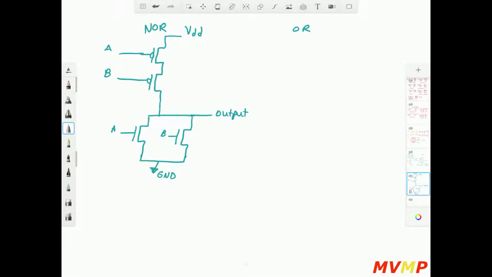And again, the same thing. If you wanted to represent an OR gate, all you would do is stick an inverter in front of that, which is comprised of one pMOS and one nMOS, and you just stick that right before the output, and now your new output is on the right of this inverter. And now what you have done is you've converted the NOR gate into an OR gate.